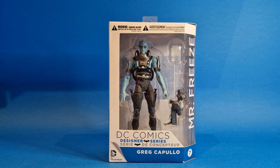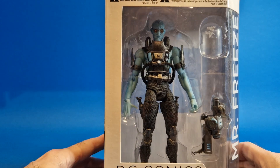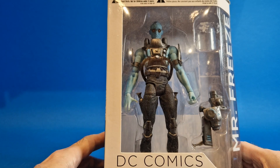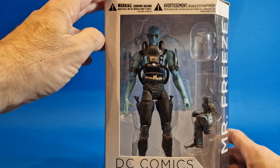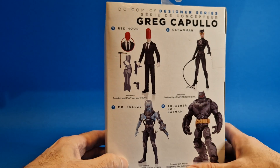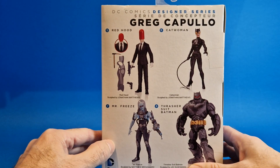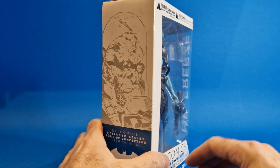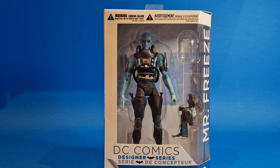Sticking with the DC theme, I picked up this DC Comics Designer Mr. Freeze by Greg Capullo. This is the first time I've seen this figure and when I saw it I was automatically drawn to it — absolutely incredible. I'm loving the paint apps on this, he looks absolutely superb. He's got his little helmet in here, and the red of the eyes, the goggles he's wearing really do stand out. I got this for 10 pounds — another absolute bargain. I'm also getting into this series because at Sandown Park I picked up a Harvey Two-Face in this wave. Spinning it around you've got Red Hood, Catwoman, a Thrasher suit Batman, and Mr. Freeze himself.